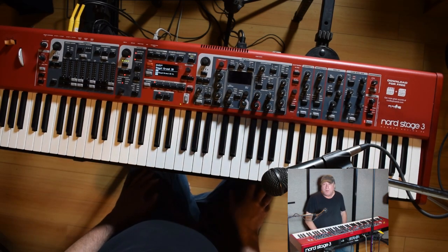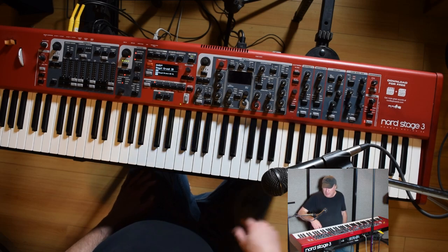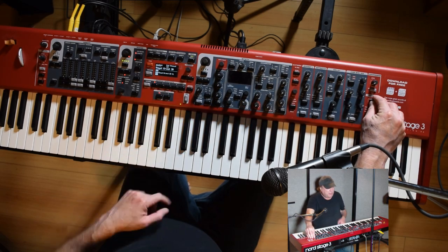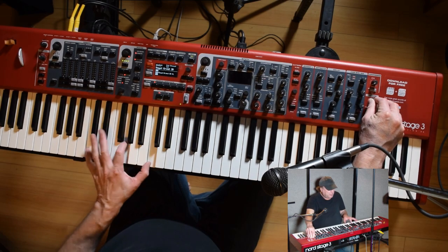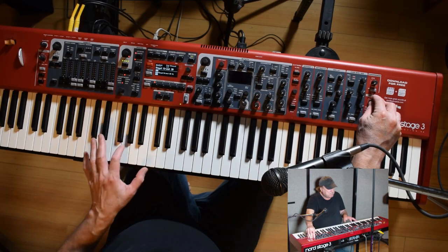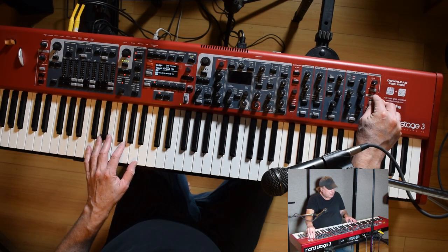Right now I'm set for Hall 1. Okay, and then over here, the knob above that adjusts the reverb amount. I like it right about 2.6 or so.